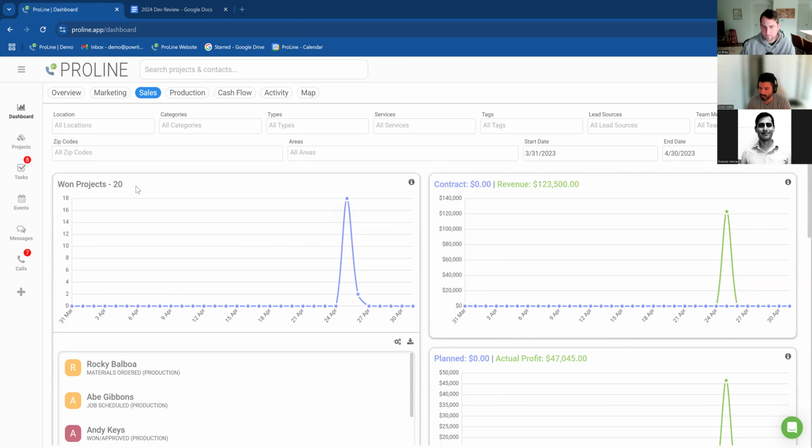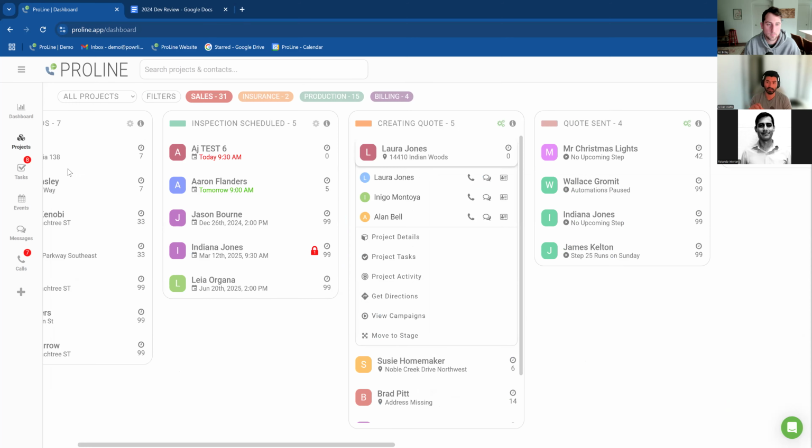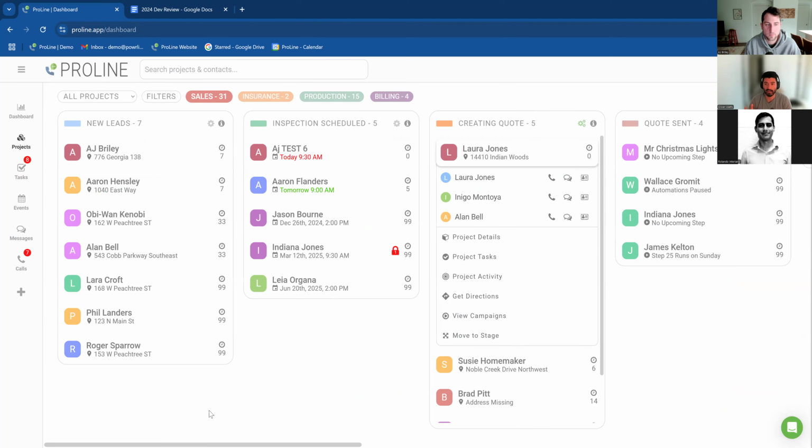Adam, for the file share link, not specifically the file share link, but if you share that dashboard, it's going to have all the files in there as well. The dashboard we were looking at just before with the event also has a file tab, and that's going to share any public files for that project. So you can share that in your automations and in your quote, for example.